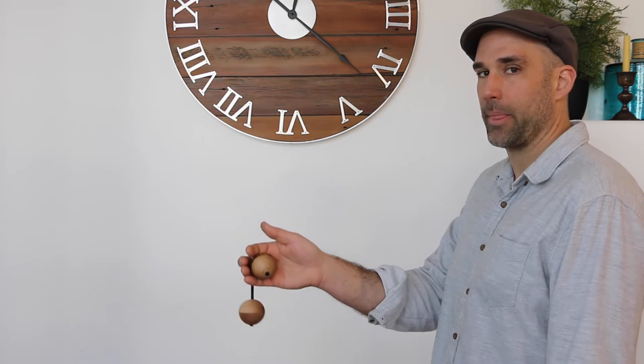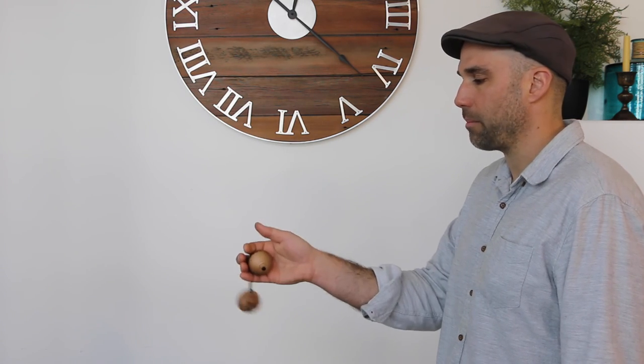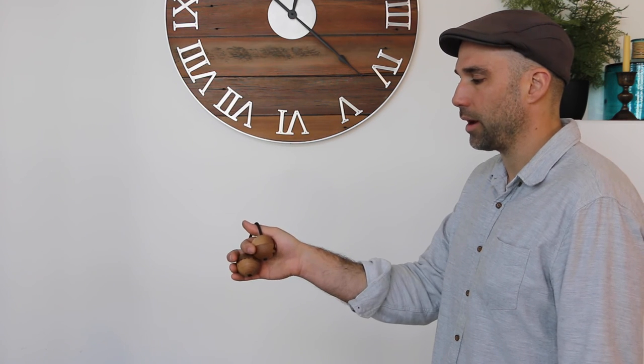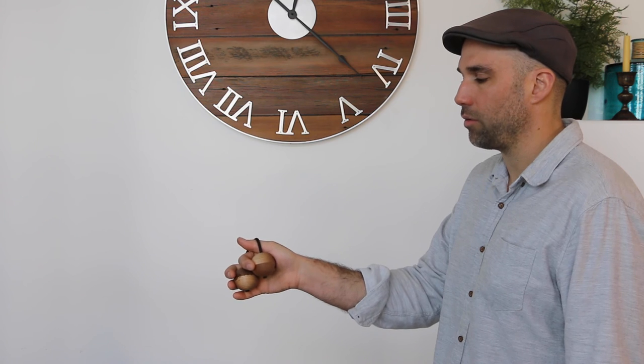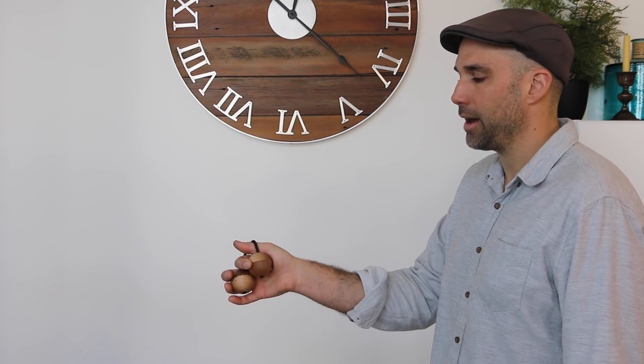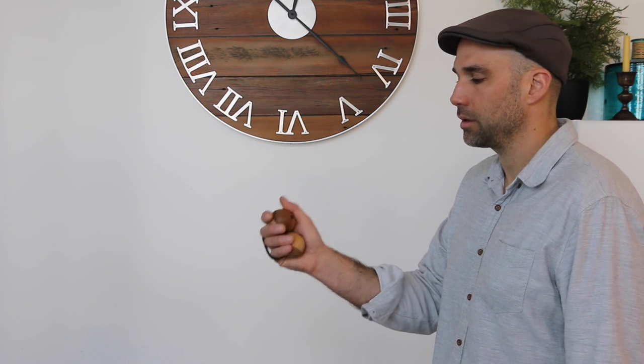So we can go like this, hanging on the bottom, and we sling it up over the thumb and grab it with our index finger. Let it hang on the bottom, swing it over, grab it with our index finger. On the bottom, swing it over and grab it. If you want, you can palm them both, sling that bottom ball over the thumb, and grab it with the index finger. Looks like this.